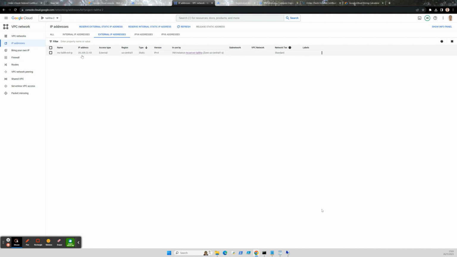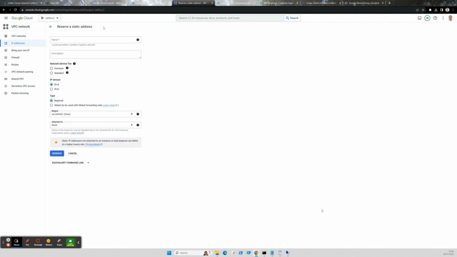It's like 1p every month. If you don't use it, it gets actually more expensive. So you've got to use the external IP address given to you by Google. Okay, so that's been reserved. That's in use.